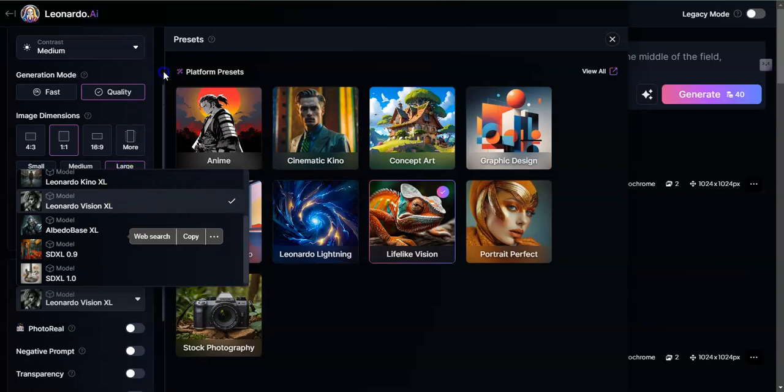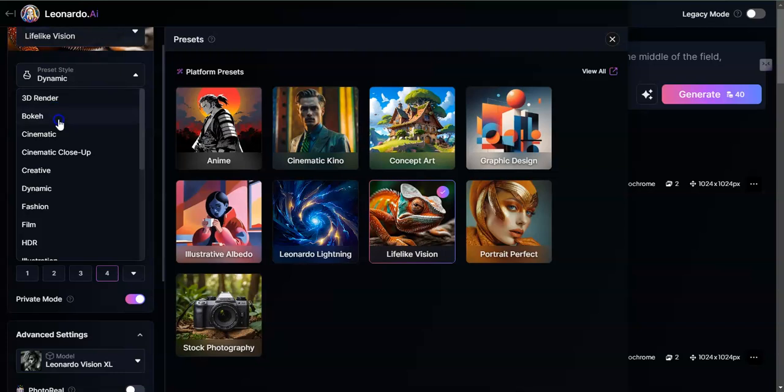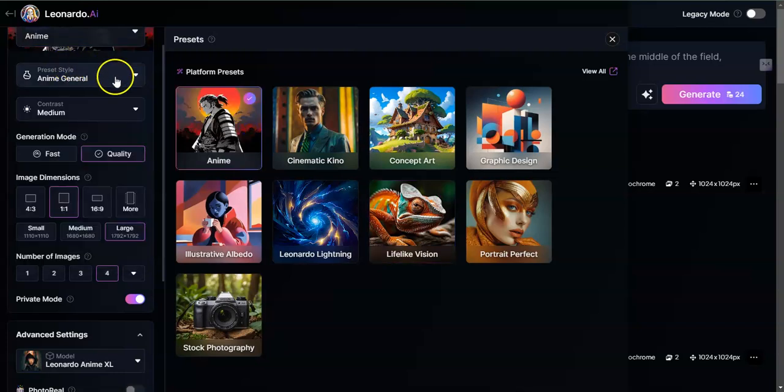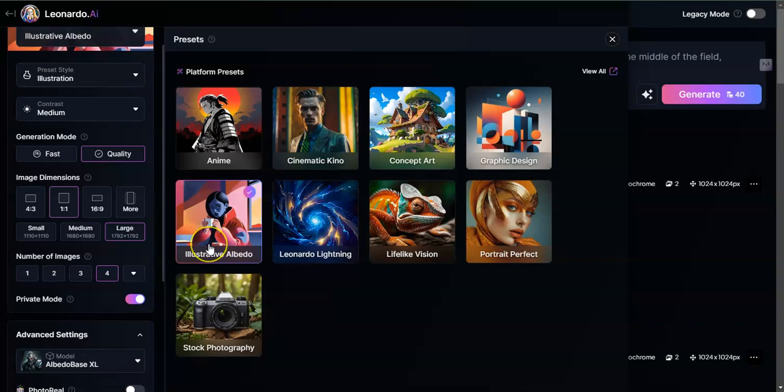You'll also have access to, again, presets that are going to be different. So for this one, we're going to have a 3D render, bokeh, a cinematic close-up. For the anime, we'll have anime general, as I mentioned, the flat and the monochrome. For the illustrative, Albedo Base is a fine-tuned model that's more for gaming character creation.